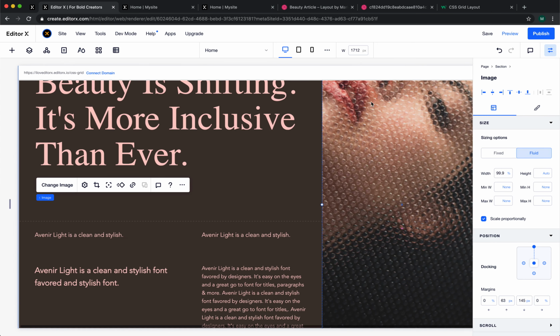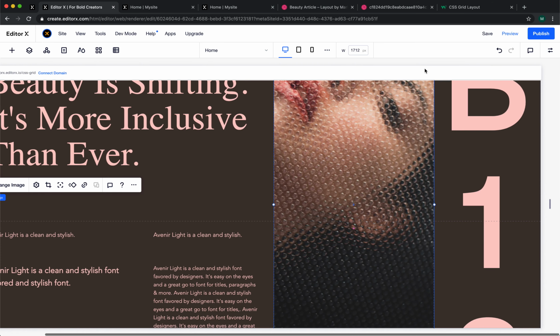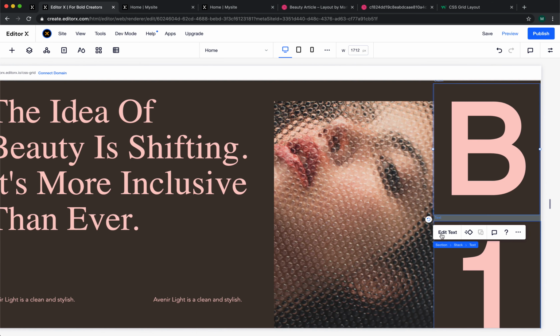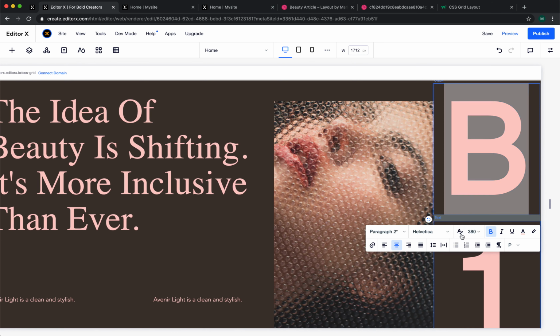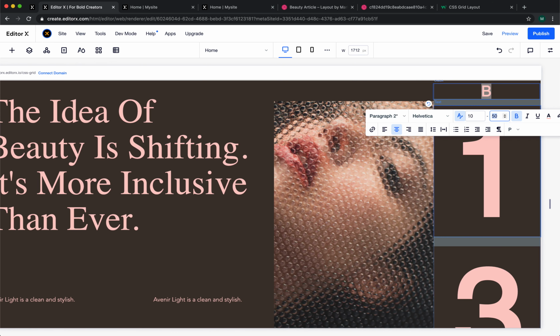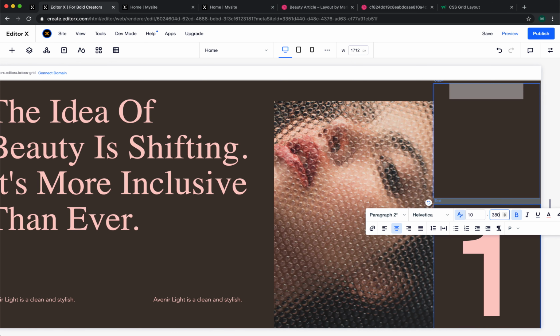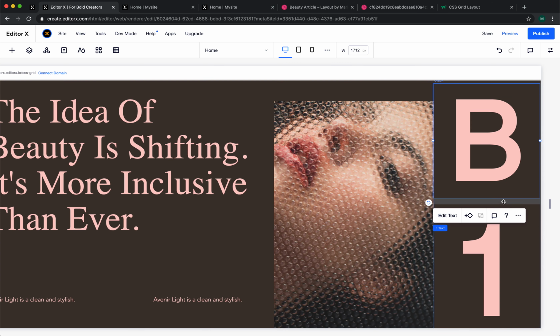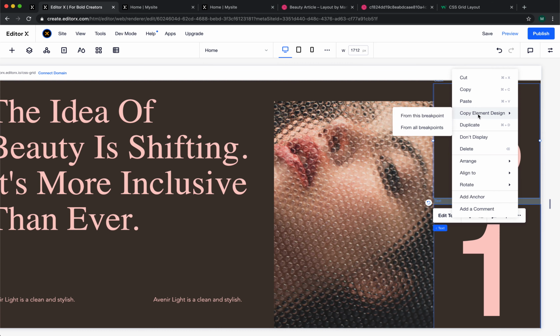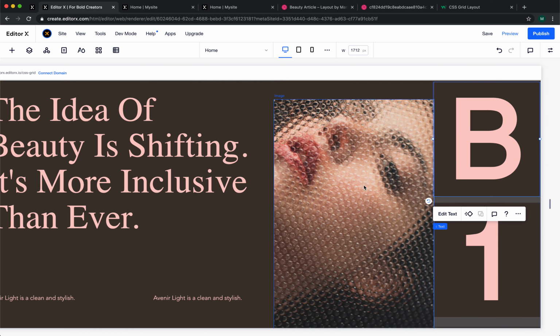Great. So let's do the same thing for these big letters. So 380. All right, so the easiest way is to copy element design and paste it like this.